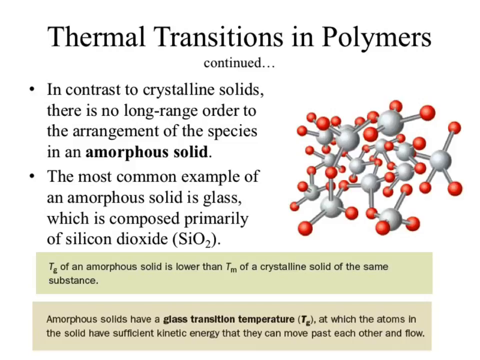Thermal transitions. Polymers don't officially have melting points because of their typically irregular structure. So we don't have a melting point, but we do have what's known as a glass transition temperature, which is very close to the melting point. It's the point at which the individual polymer chains start interacting very weakly with each other. So it kind of goes soft on you.